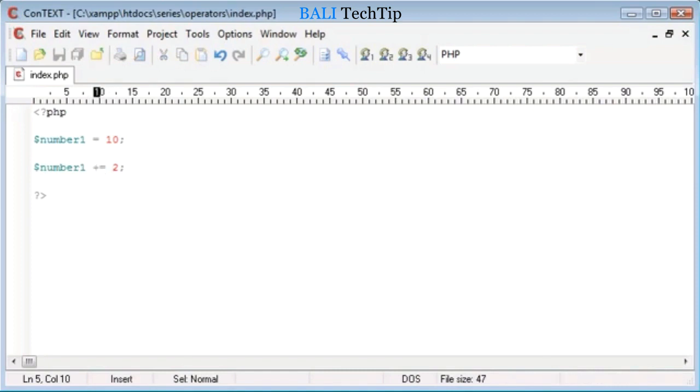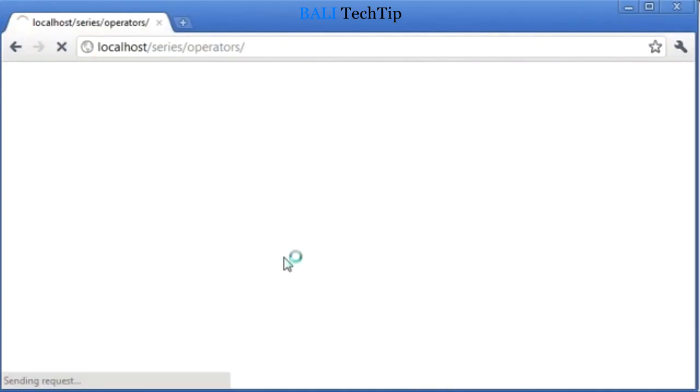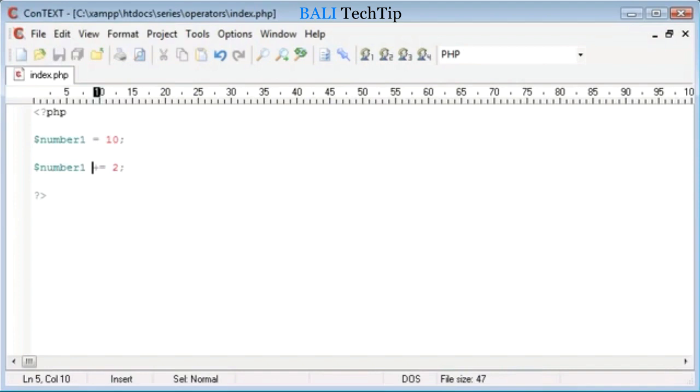So we're taking the value and just adding on 2 rather than creating it as a long line of code. So let's refresh this and we see, oh no, we need to echo it out. So echo number 1. So we're assigning up here, we're performing an operation on here, but we are reassigning a value, and then we're echoing out the value here.